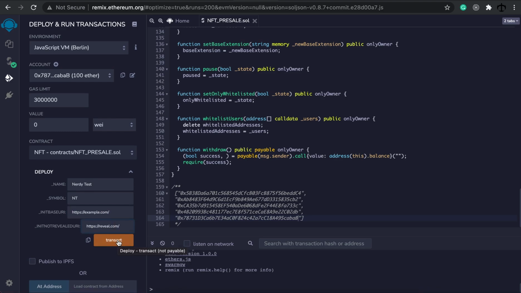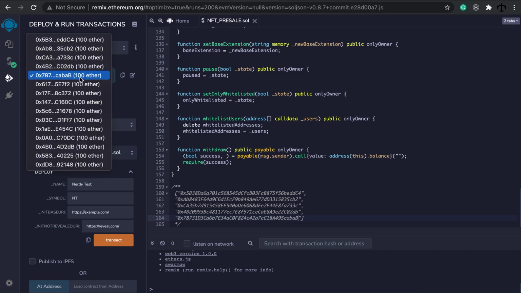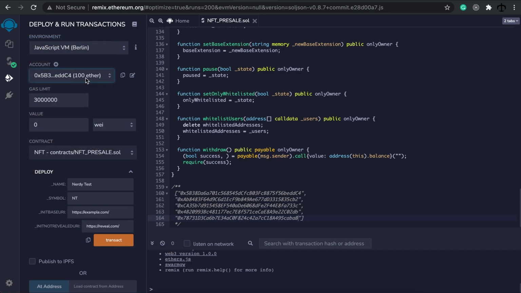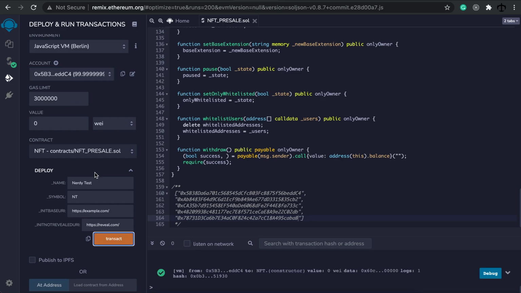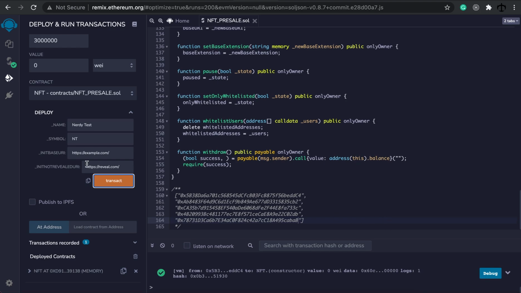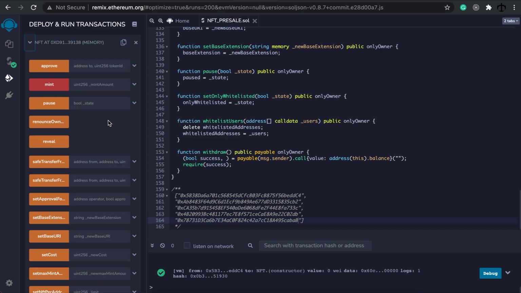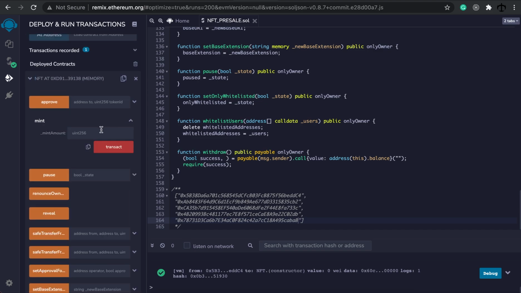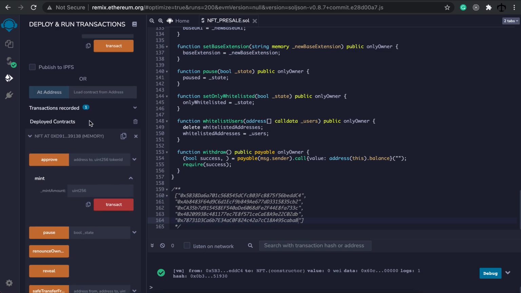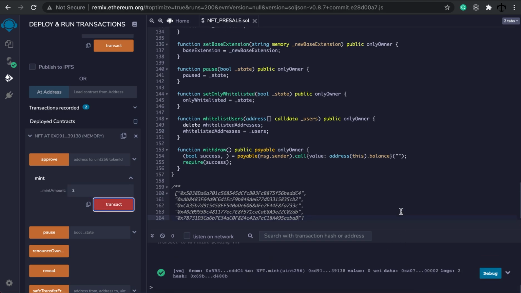So next what we need to do is say transact. Let's make sure that we are on the top account just for us to easily know that that is the owner. I'm going to do a transaction and it is successful. Now let's go here down to this contract and let's try and mint immediately and see what happens if we mint one to the owner's address. We have now this mint function, and you can see that it doesn't take an address anymore. It only takes in a value. I'm going to mint 2 and see if it's successful, and indeed it was.